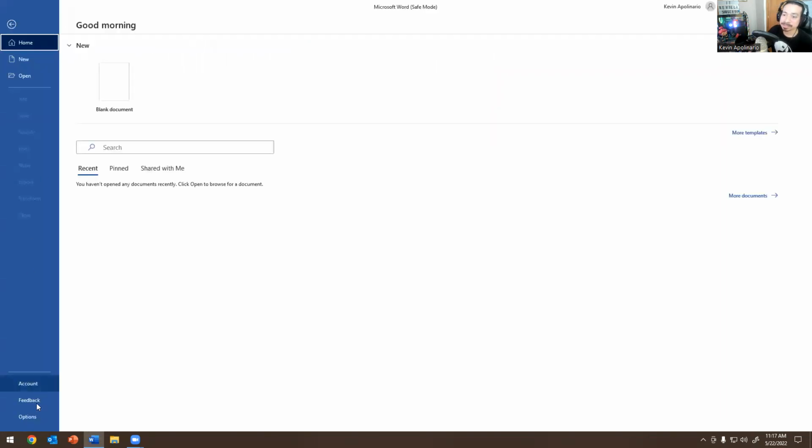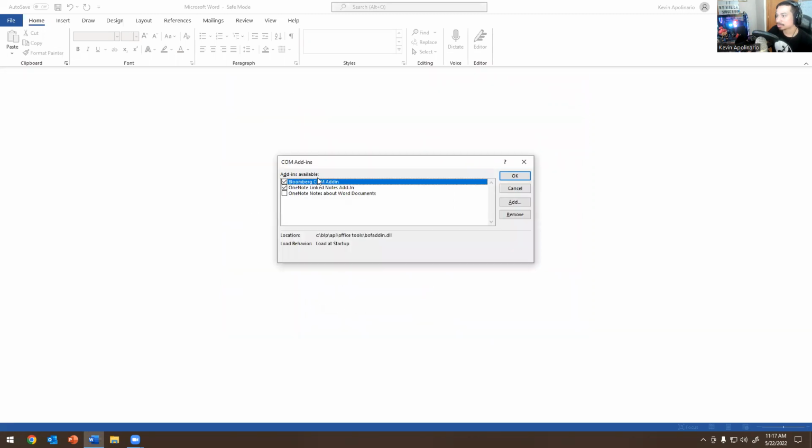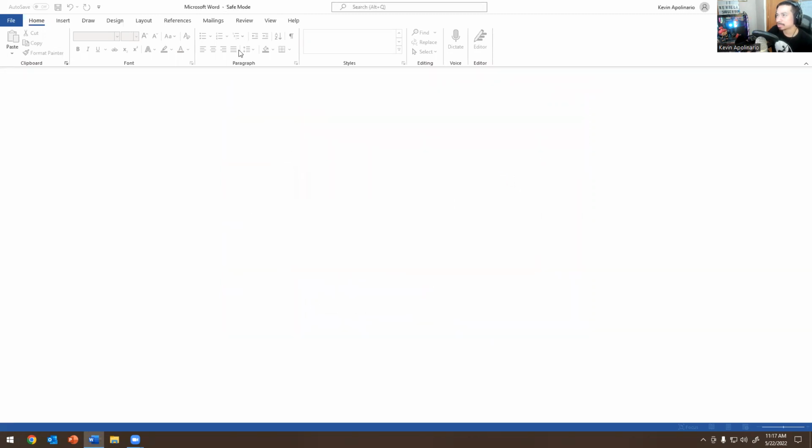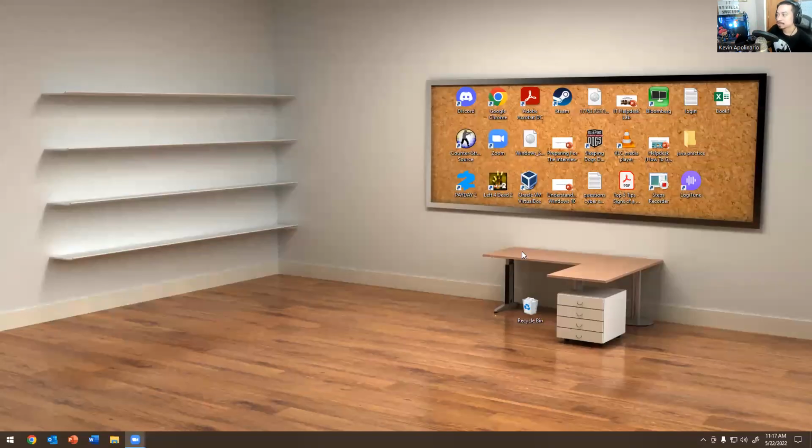But you go into File, you go to Options, and you go to Add-ins, and the add-ins is right here. So actually it's using the Bloomberg add-in. You could go here, hit OK, and you could uncheck it and it'll get rid of it. So same thing, you uncheck, recheck. If something doesn't want to work, you may have to uncheck, recheck the add-in. If something doesn't want to work, you may have to reinstall or repair the add-in.